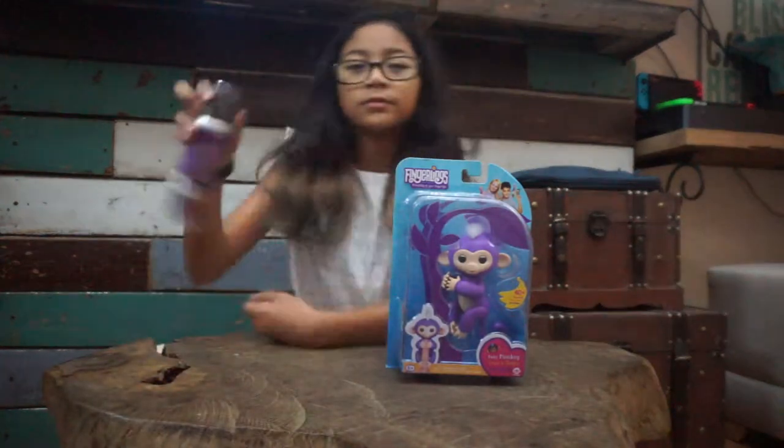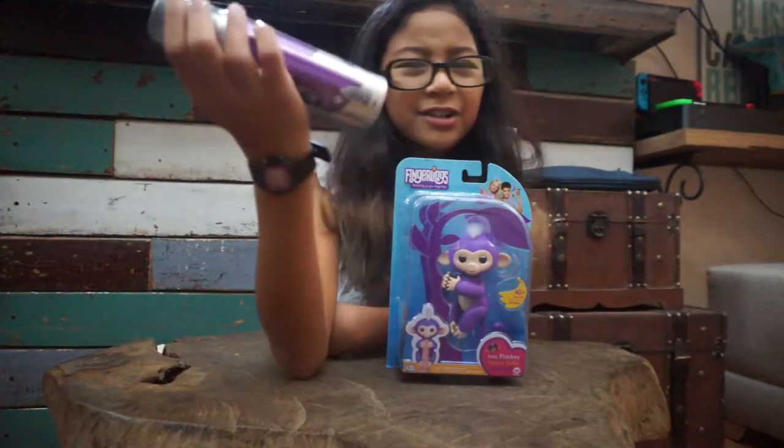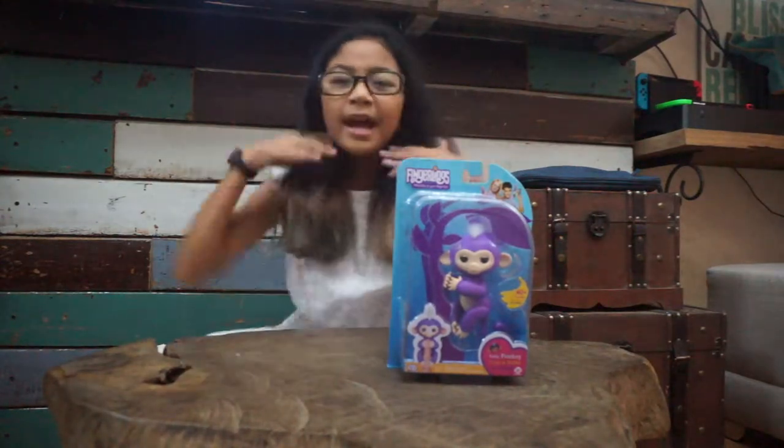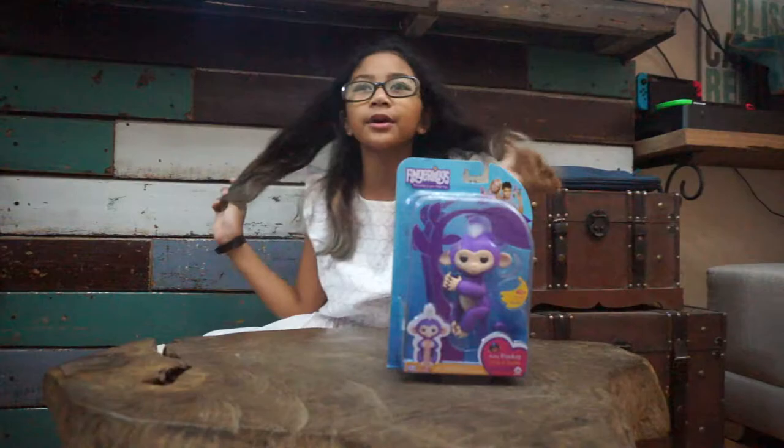Oh, there's a hairspray. Coloring hairspray. Because my hair is going to bleach and I don't know how to color it back.